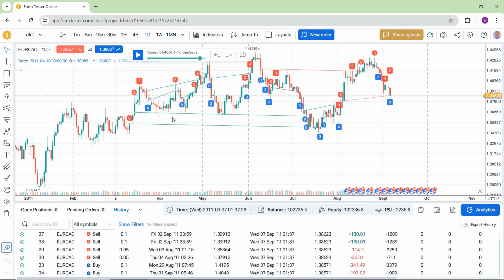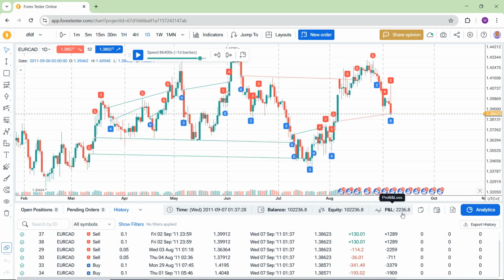Also remember, that was a very light size. I could have taken higher sizes. I could have taken more entries. The gains would have gone up in that accordance. So, if you took a higher size, you would have made more money, but it's up to you. The drawdown on this cycle as well, very, very low.